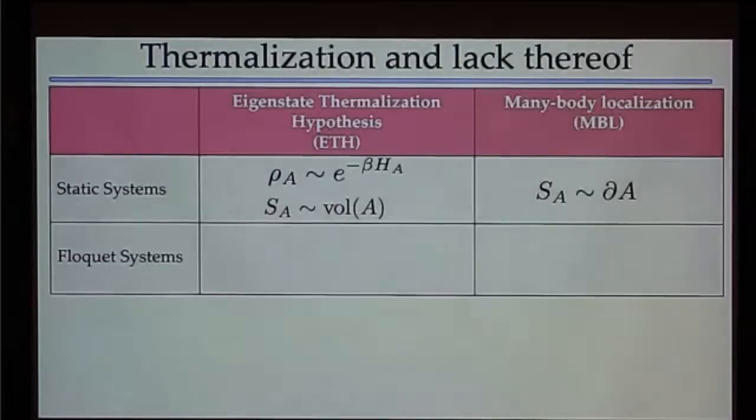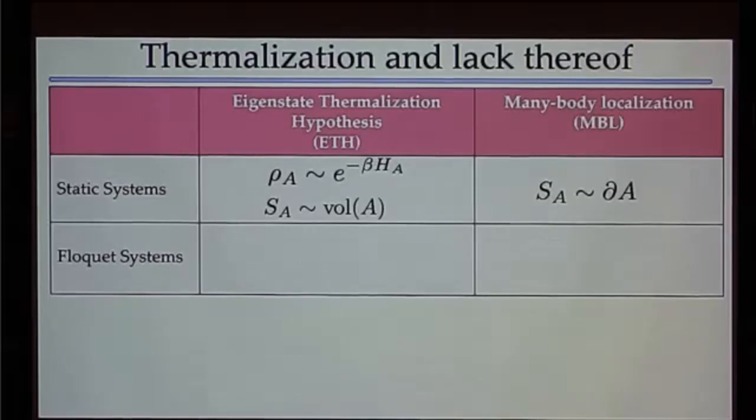I'll give a very naive characterization of how a thermalizing system behaves in general in static and Floquet systems. For a static system, if the system is thermalizing and obeys the ETH, each eigenstate is thermal. If you take a portion of your system, the entanglement entropy will scale like the volume, and the reduced density matrix will look thermal. The most notable example of how this can be avoided is MBL, where the entanglement entropy of each eigenstate scales with an area law.